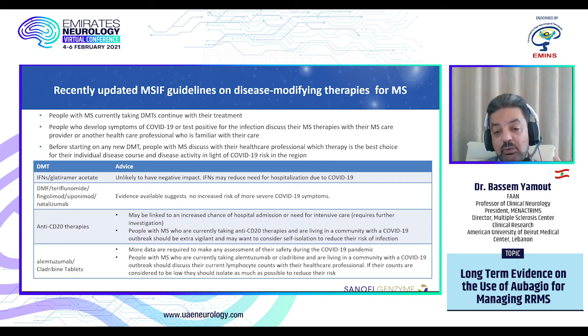But as you remember, they both induce a transient lymphopenia. So probably the best way to do is that the drug will be safe during the periods when the lymphocyte recover, but not during the period when there is a significant lymphopenia, especially grade 3 lymphopenia. So to go back to teriflunomide, it's safe to use during the pandemic. It does not increase the risk of catching COVID-19. It does not increase the severity of the disease.